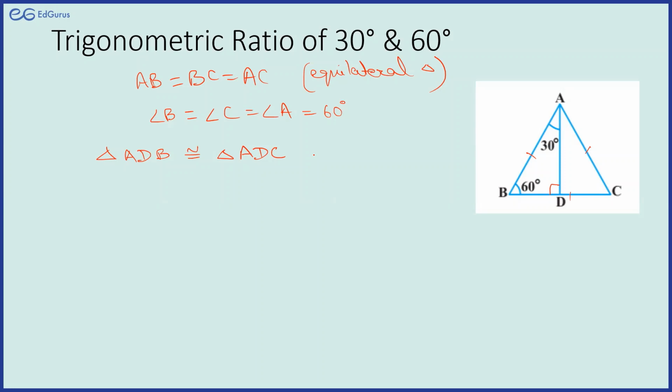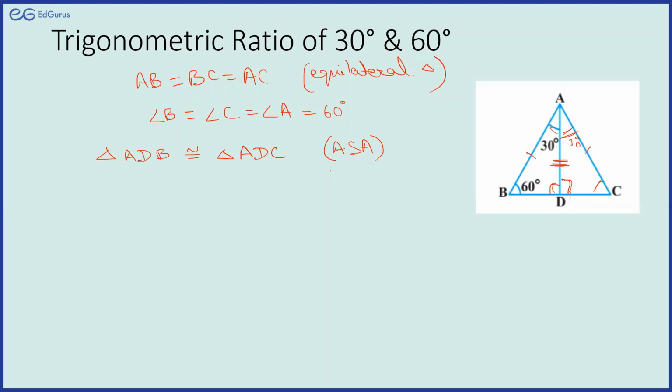Yes, ma'am. Because of the angle side angle property, we can say that triangle ABD is congruent to ADC using ASA. Very good. So this is 60, this is 90, so this is 30, and this is also 30 degree, right? So what do we have? We have 90 degree common, two angles 30 degree equal, and one side AD is common. So we have ASA property. Do you see?